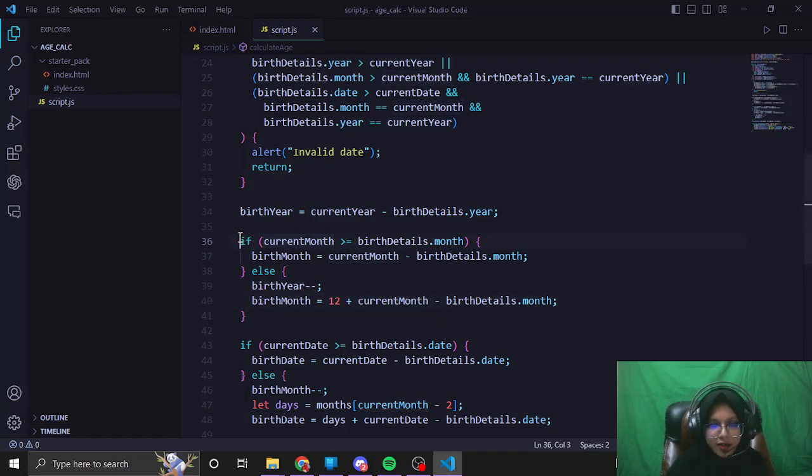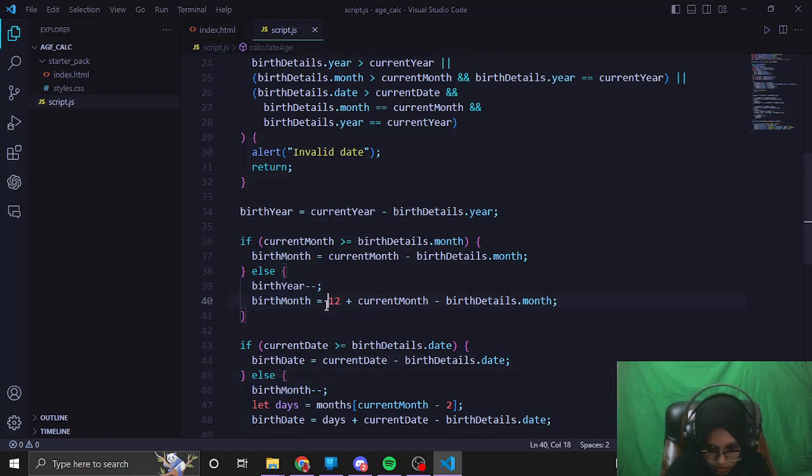And for the current month, if our current month is greater than or equal to our birth month, all you have to do is subtract birth month from current month. But if it is not, you lessen birth year by one, and then you have to calculate birth month.